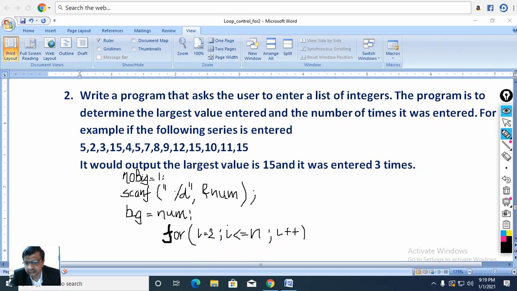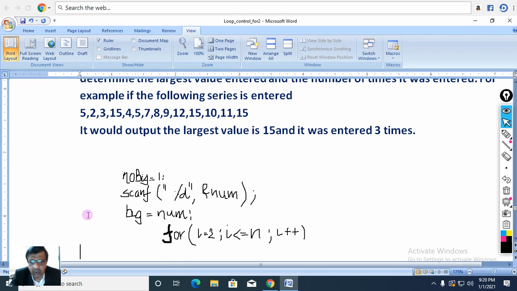Okay, now what you can do here is put a curly brace, read the number, scanf, read the next number, scanf("%d", &num).